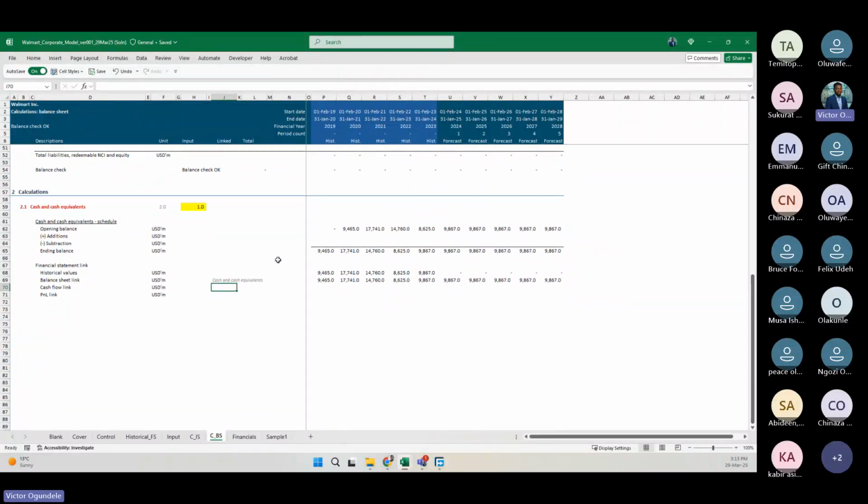Is that clear? Any question before we replicate the schedule? So what happened is this automatically helps us keep the balance sheet balanced, even when we've not started with the forecast. That's the good thing about this approach, right? So that you don't need to stress yourself trying to look for what is missing, what is not missing.